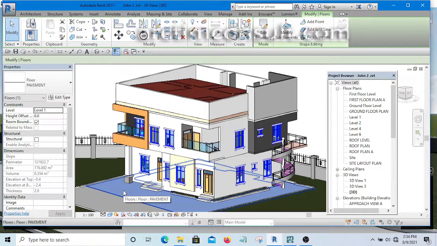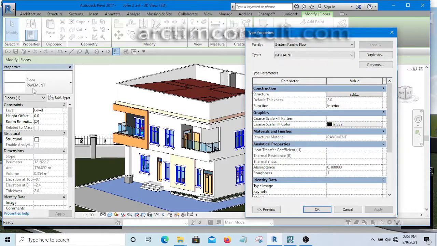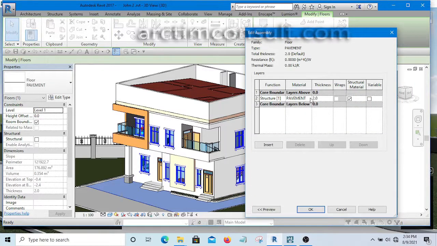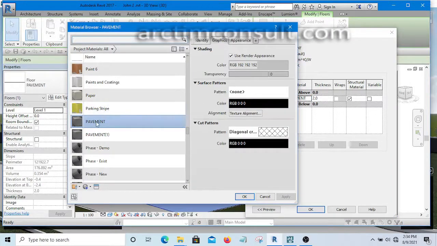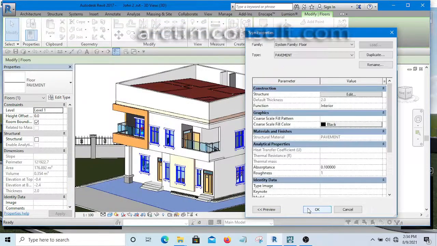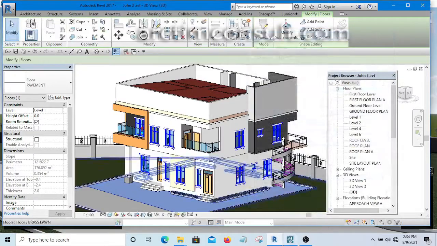If I select this pavement and hit edit, I used floor to create it. You can see the name here is Pavement as the material, and that is the same name that is going to bear in Lumion.